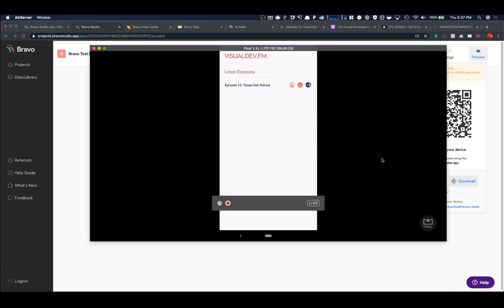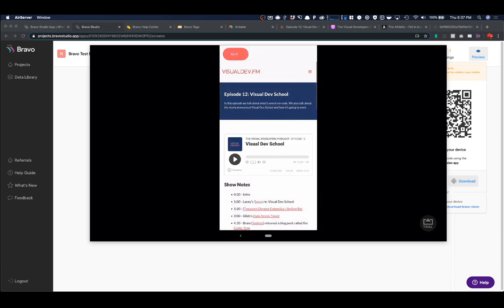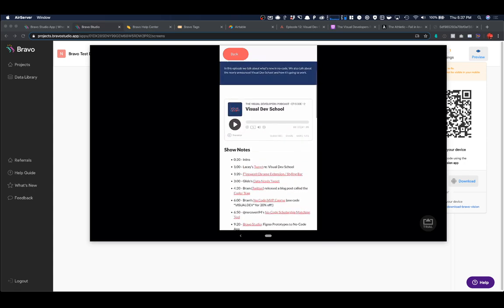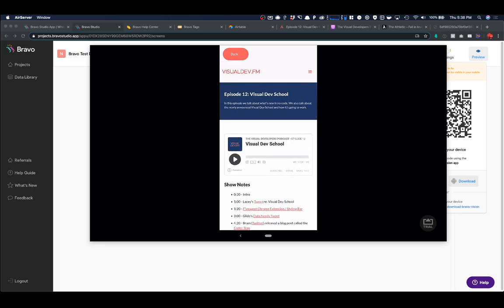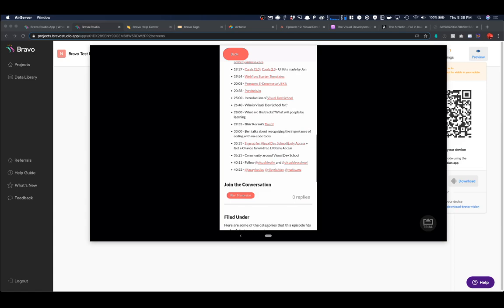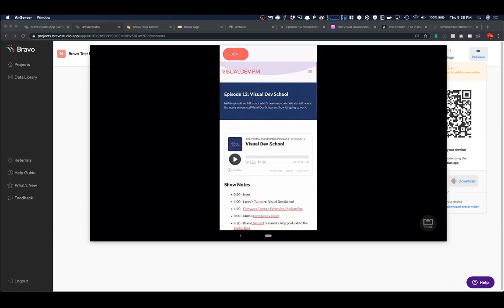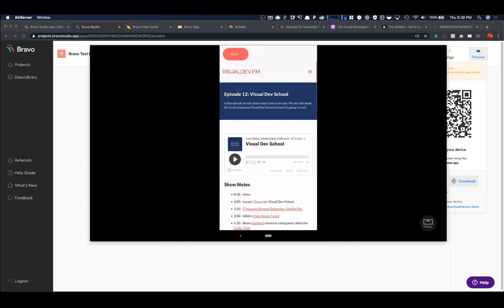You can see here, this is my phone, and then if I click into the detail page, my back button stays up there, but I can scroll this web view, and so I could actually listen to the episode here in the app, see all the show notes, get all the other details. That's pretty slick. And then it gets me back to the homepage. Wow, this is super powerful.